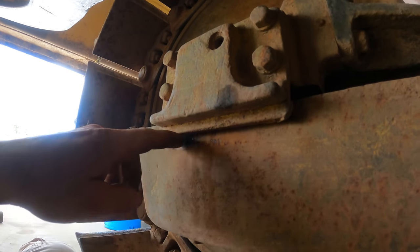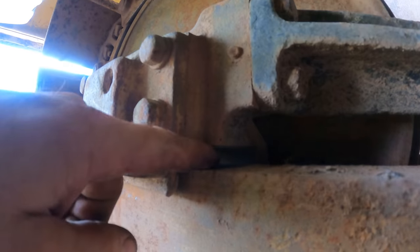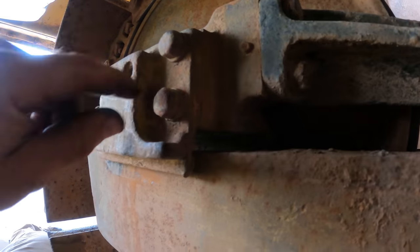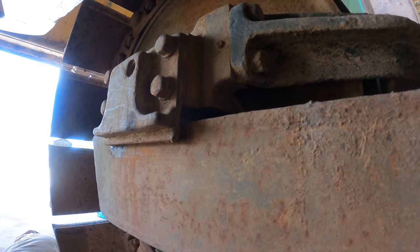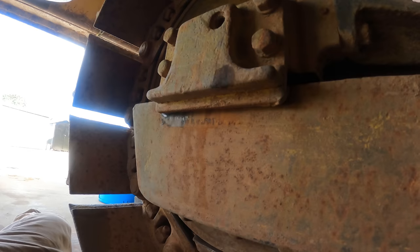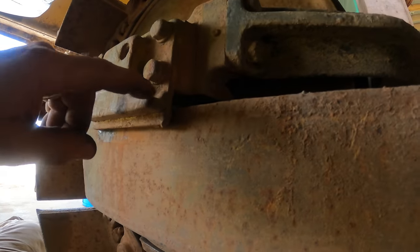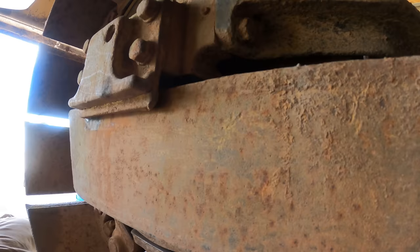You can see that that's been going up and down there, and there's a pretty sizable gap right there. And from here, it wouldn't be hard at all. Just unbolt this plate and stick a shim in there. Is that worth doing? I mean, obviously you wouldn't want it tight, but I don't see any reason to let it flop around that much. Or maybe that's not hurting anything. I don't know.